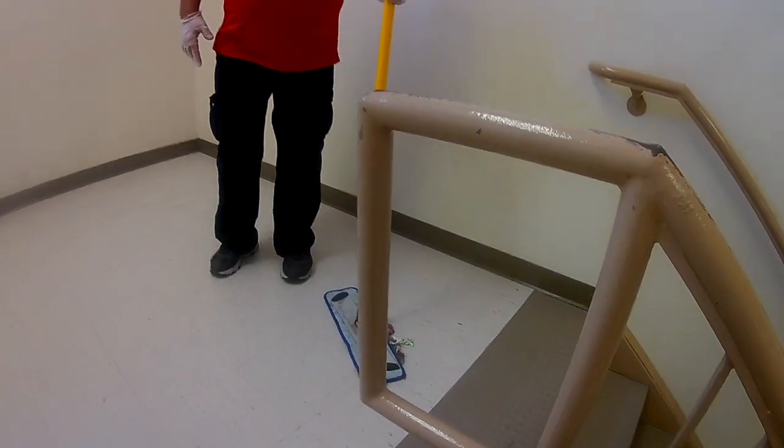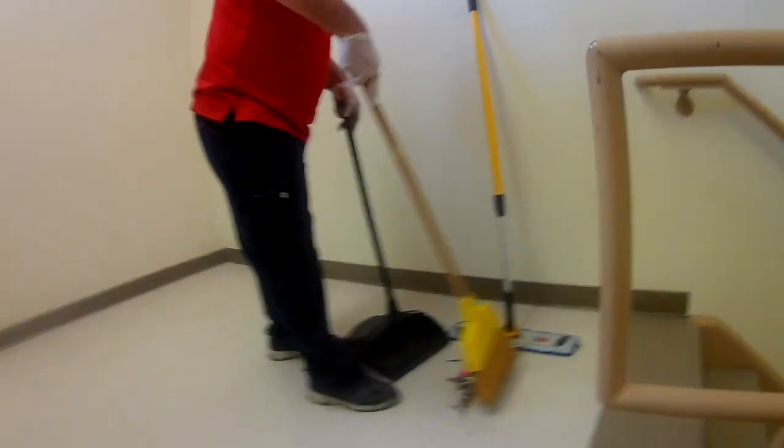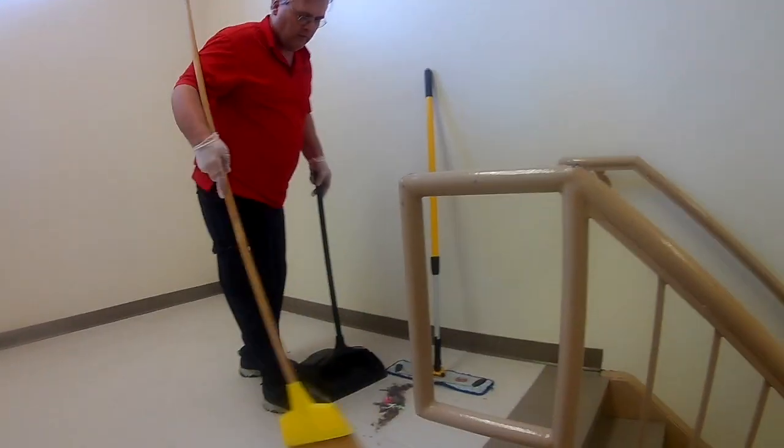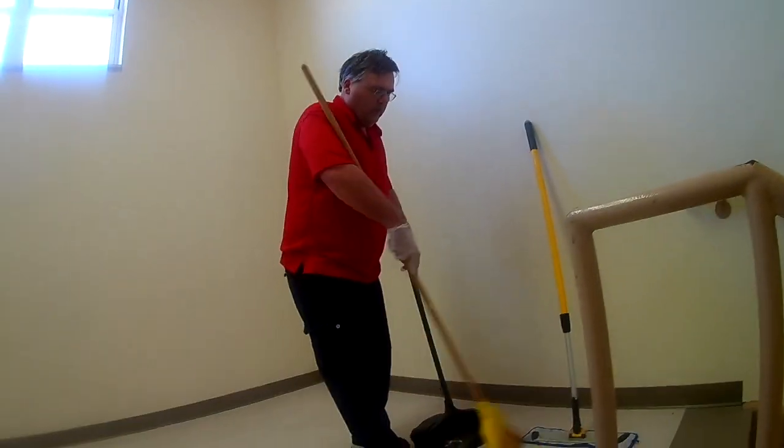This is one of my most traveled stairwells. This is the reason that I don't carry all that dirt down with me, because why would I want to keep moving this same dirt around and around and around?